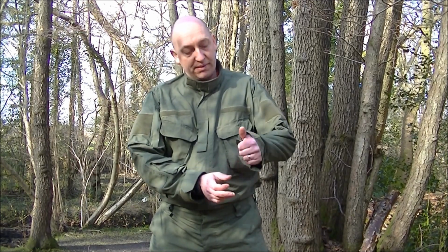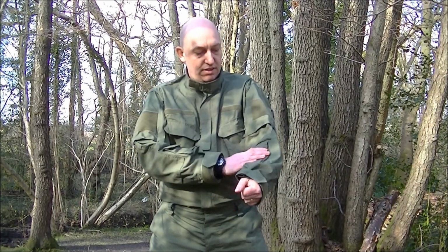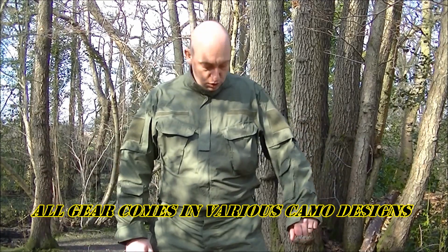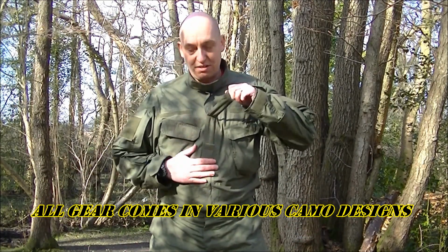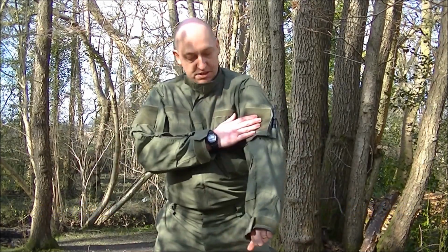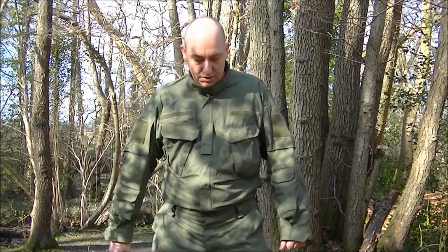Olive green, drab. Cotton, heavy duty. You can get the ripstop stuff if you want the lighter stuff, but I just like the hardware and strong stuff really. There's just pockets galore all the way over the item. It's really, really cool. Of course you've got a rank slide as well if you want to put some rank on. Belly tabs as well as your arm pieces there for any insignia that you want to do.